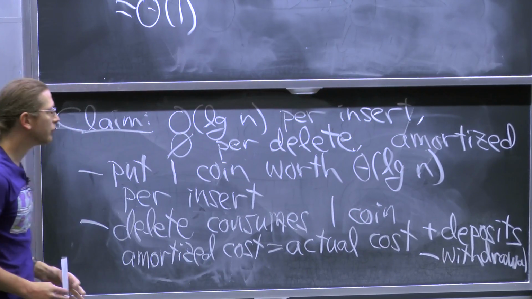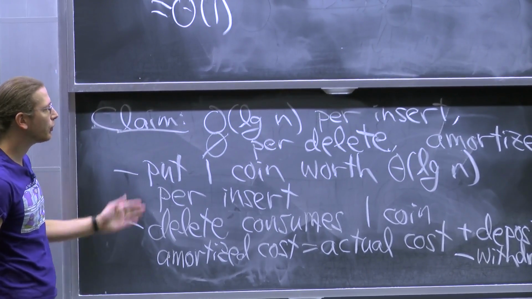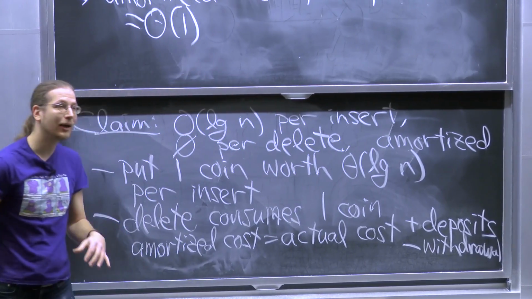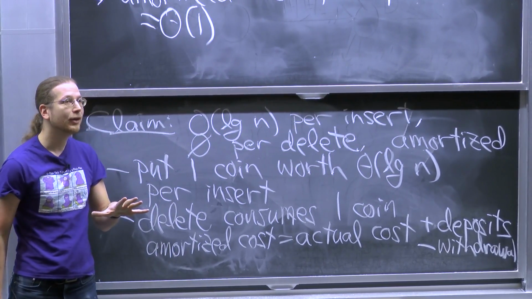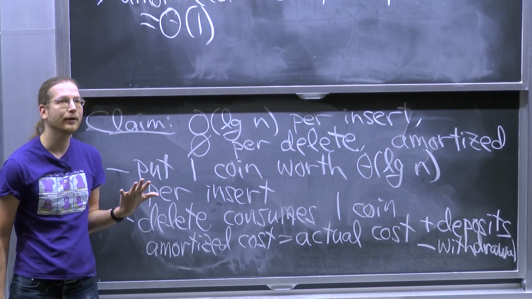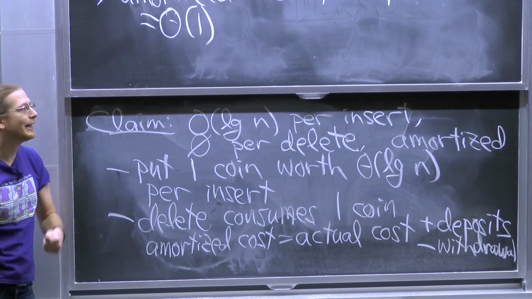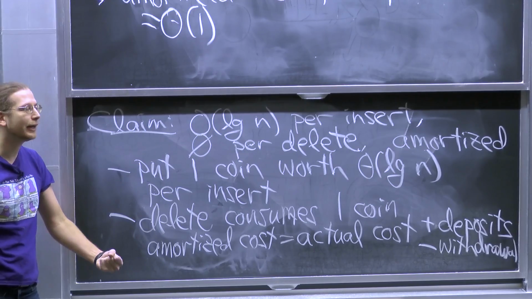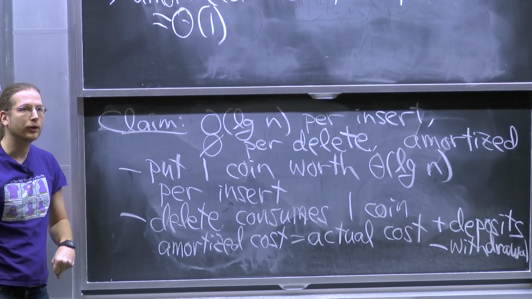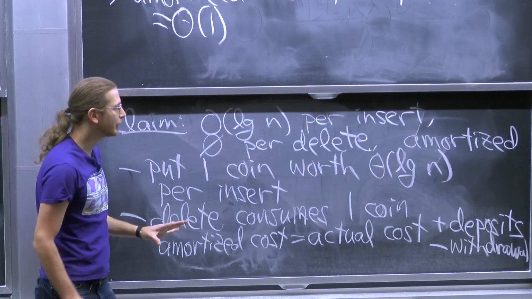You can actually get this to work if you say, well, there are coins of varying values here. And I think the invariant is if you have a current structure of size n, you will have one coin of size log 1, log 2, log 3, log 4, up to log n. Each coin corresponds to the item that made n that value. And so when you delete an item at size n, you'll be removing the log nth coin, the coin of value log n. Okay, so you can actually get this to work if you're careful.